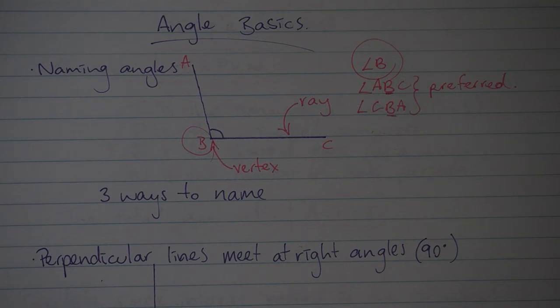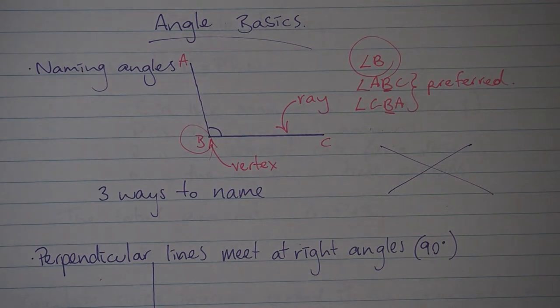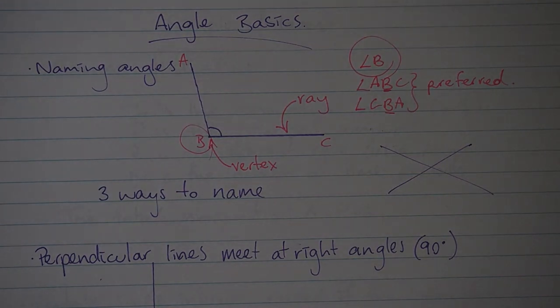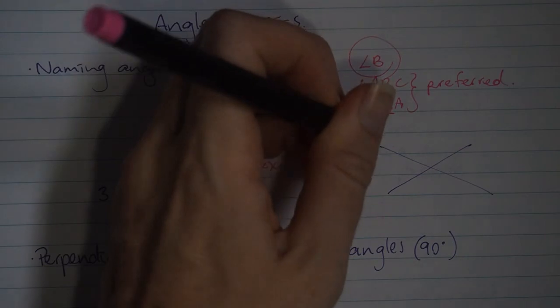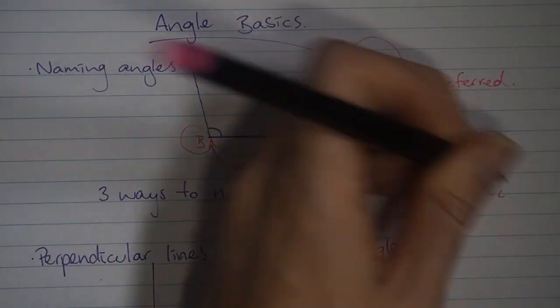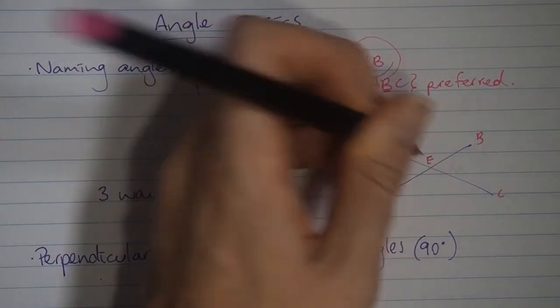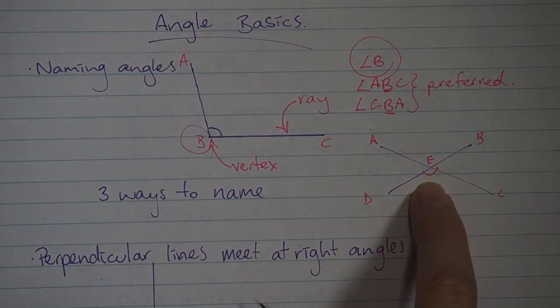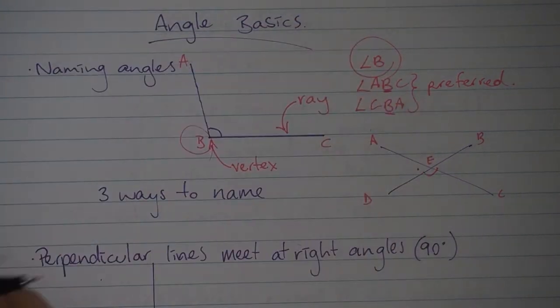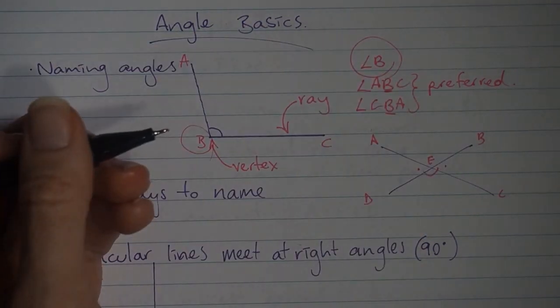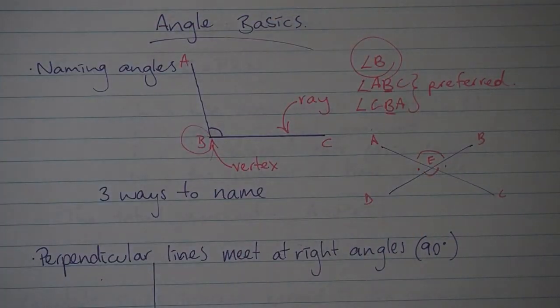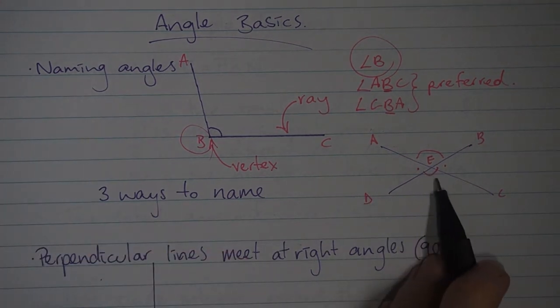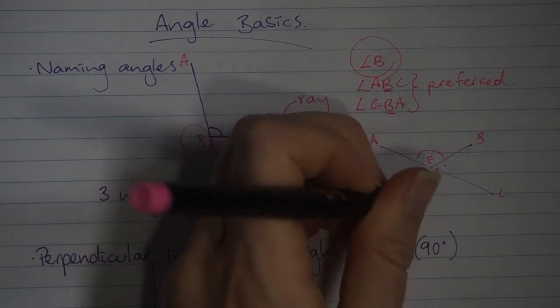Now, the reason I don't want you to get into the habit of just naming an angle B. All right, I'm just going to do a quick little sketch on the side here. Say I've got two lines that make four angles, actually. And I'm going to call that A, B, C, D, and I'm going to call this point E. All right, so if I asked you to name that angle there, and you named it an angle E, there's a problem, because this could be named angle E, this could be named angle E, and this could also be named angle E. So what makes this angle down the bottom different from the others is we would call it angle DEC.